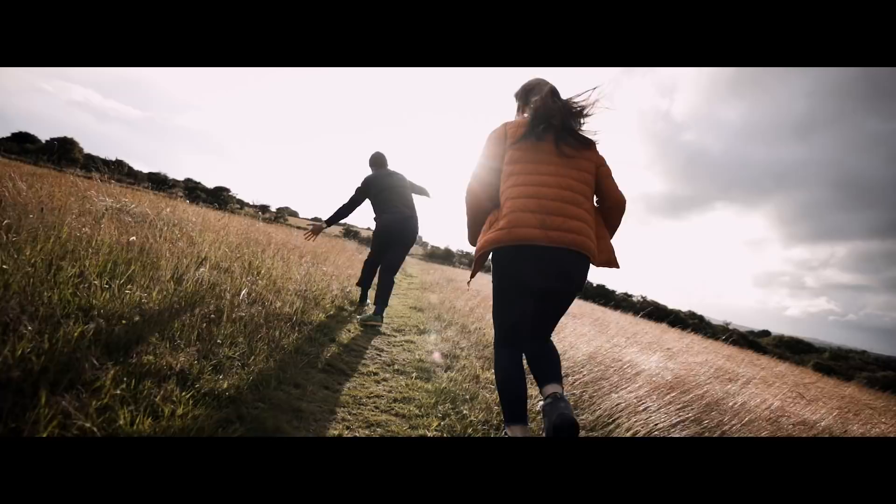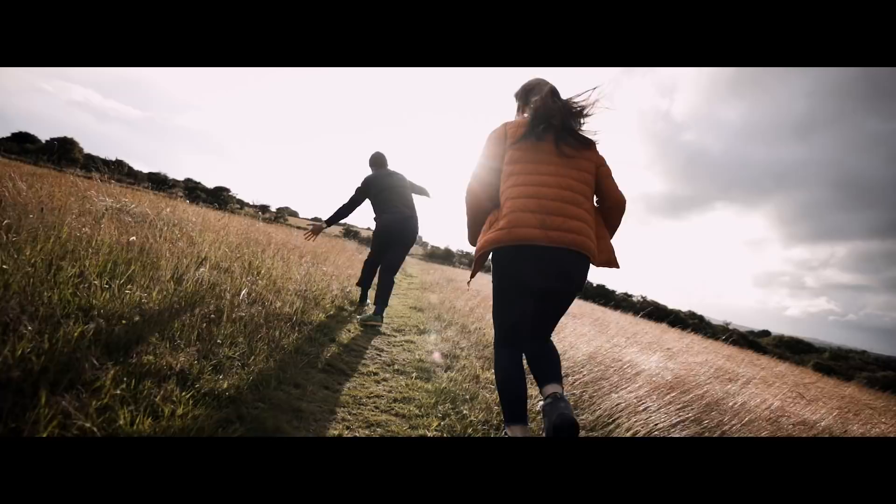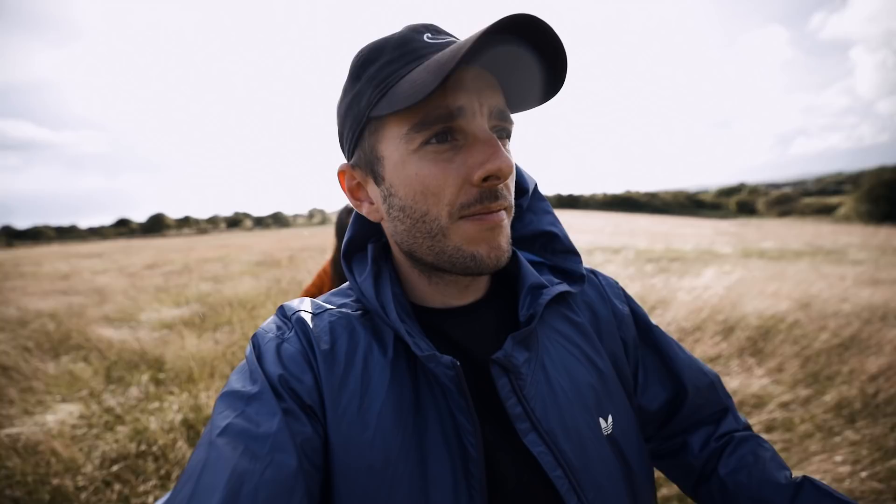I hope everyone can hear us — it's so windy up here. The north is really windy and really cold. These guys have acclimatized because they've been up here for a while — it's like five degrees less than London and raining all the time. Even when it's dry, it's raining a little bit on you. We've got some amazing gravel trails around here, and the roads are incredible — all the roads from the Tour of the Reservoir race are basically on the doorstep. Couldn't be in a better location for cycling.